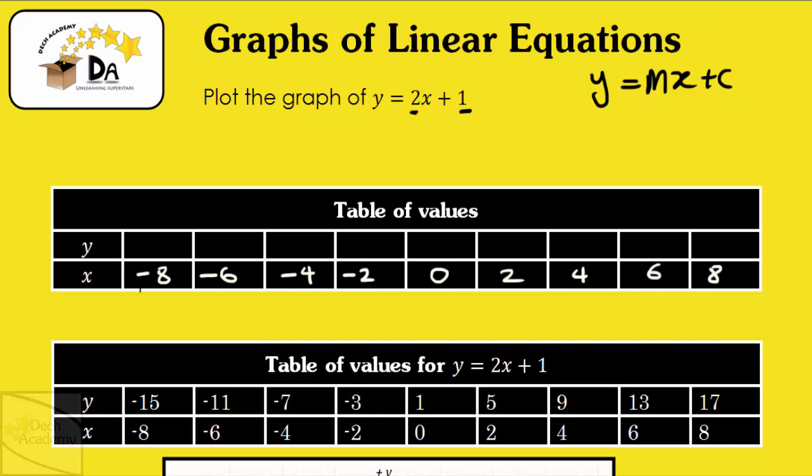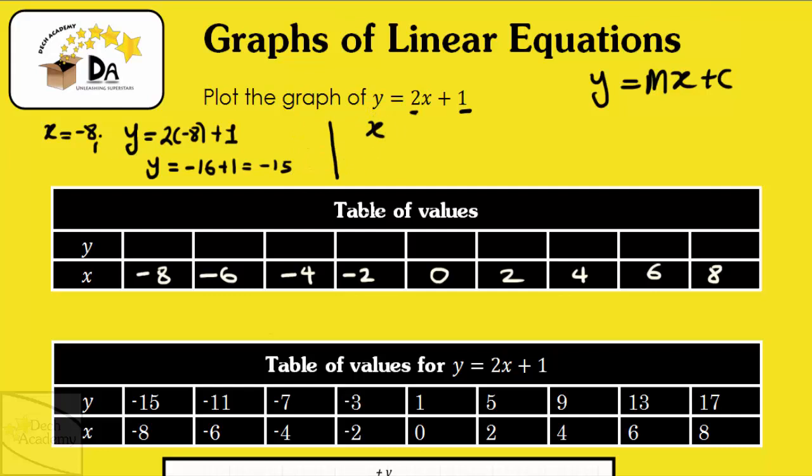Now, in order to determine the corresponding y value to each x value, one has to use the equation whose graph is being plotted. This equation is y equals 2x plus 1. What this equation is saying is that for any x value, the corresponding y value is obtained by multiplying that x value by 2 and then adding 1 to what you get. So let's take x equals -8. When x is -8, the corresponding y value is given by y equals 2 times -8 plus 1. So that gives y equals -16 plus 1, which is -15.